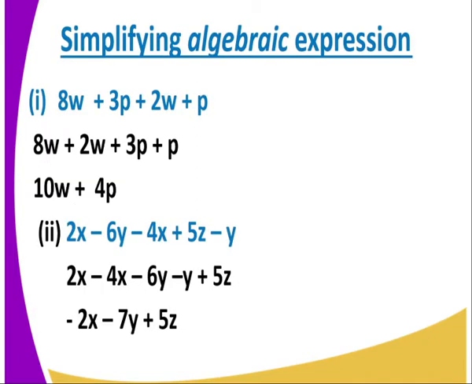Let us now go down and we simplify algebraic expressions. The first algebraic expression that I was simplifying is 8w plus 3p plus 2w plus p. Here, what we are going to do, we are going to group the like terms together. And in our case, the like terms are w and p. So the w's, we put them on one side and the p's, we put them on one side. So we are going to have our 8w plus 2w plus 3p plus p. Now, let us get the like terms, that is 8w plus 2w to get 10w plus 4p, because that is 3 plus p.